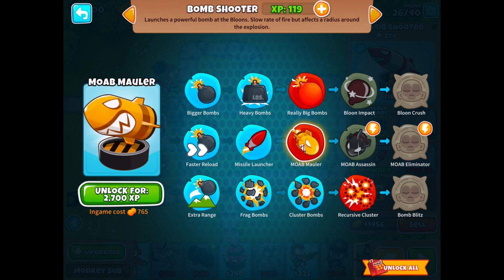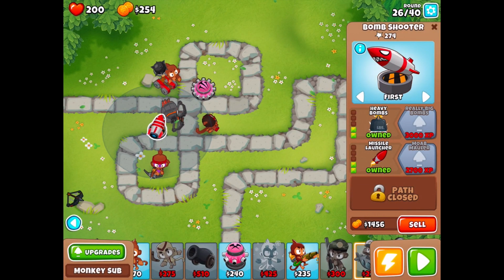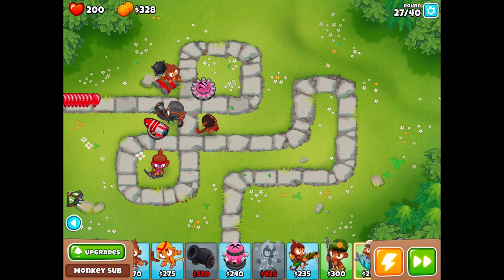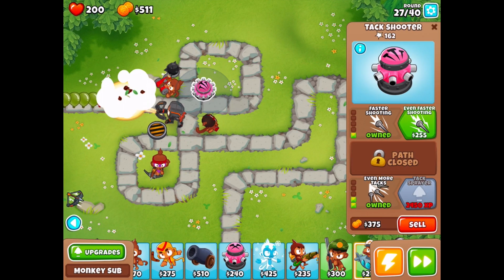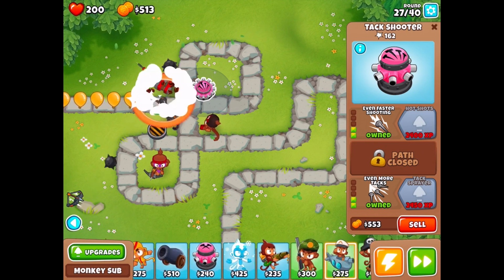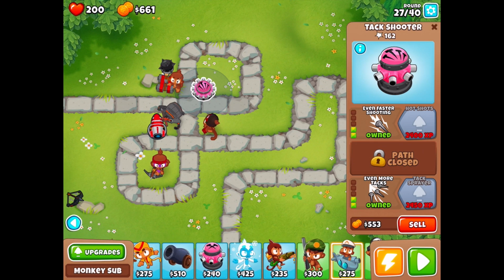I think that we probably wanna get a Moab Mauler. That'll be good, so we gotta earn up a lot of experience for that. And there's also really big bombs, but I think the Moab Mauler will be good because I feel like we had a hard time dealing with Moab, so if we could get even like two Moab Maulers out at some point, that'd be awesome. But for now, if I can spend my money dealing with this stuff, I think that'd be better. But we always gotta keep an eye on this bottom line of stuff to see who we can upgrade, what we can do.